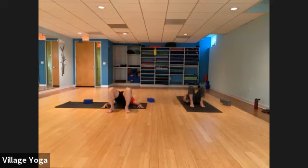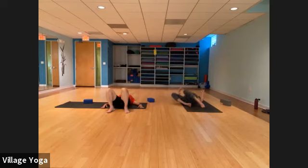Push the pelvis up, find length through the spine. Breathe nice and easy here. Let's take three or four breaths here. And release down when you're ready. Windshield wiper those knees left and right and left and right.